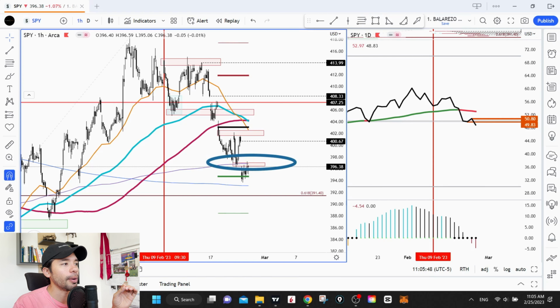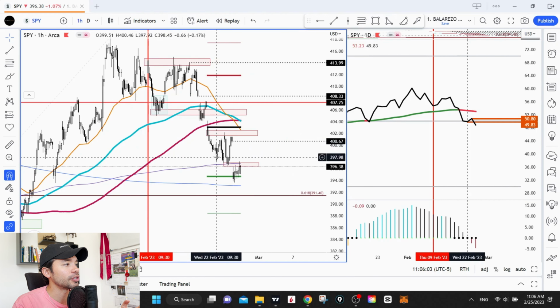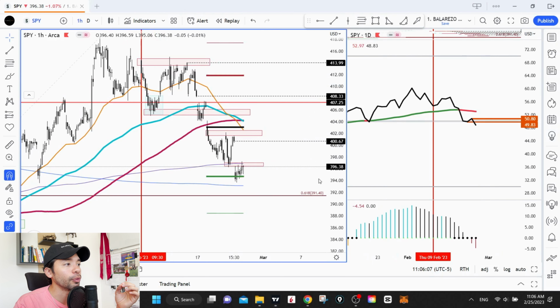That 50 daily moving average is this purple line that you were seeing here, but it's actually pretty interesting to see that price was pretty rejected at that level, and you can see that pretty clearly in this hourly chart that we have right here. So I actually find that pretty fascinating. So let me just zoom in a little bit so you can look at price a little bit better, and you can see that we got rejected at that 50 daily moving average. So expectation is a continuation to the downside, right?